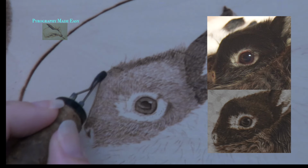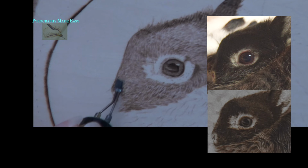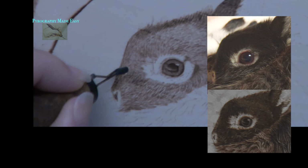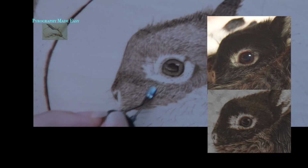After the base layer or first layer of fur texture has been burned in, then it is time for the reburning. This means I just reburn over the fur using the same burn stroke. I also reburn the fur in the direction the fur is growing. The burn strokes on the second layer are not going to match those with the first layer. Not only is that okay, but it is desirable. We want some of the color from the first layer to show through here and there. This gives the fur more tonal depth and adds to the realism.